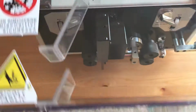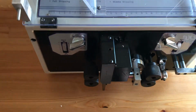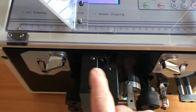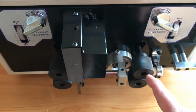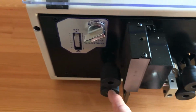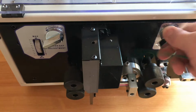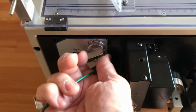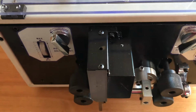Setting it up, there's an interlock switch on the cover, so with the cover up it won't work, and you've got 2 knobs here, and these control these pinch rollers down here. This is a feed pinch roll, and this is a take-off pinch roller. They need to be open when you load the wire. They're quite stiff because it's a mechanical thing.